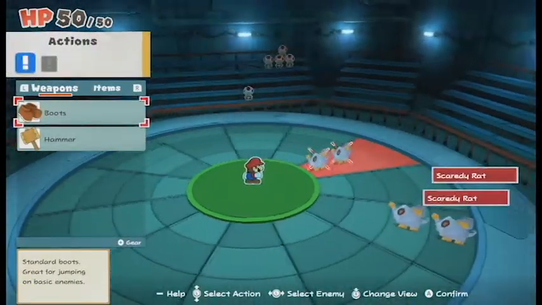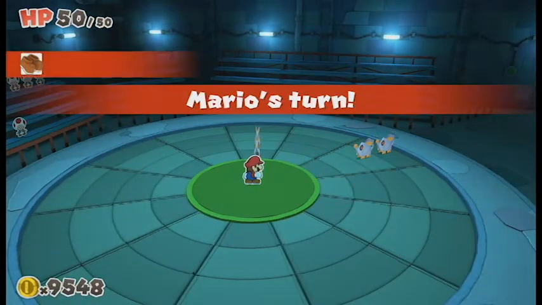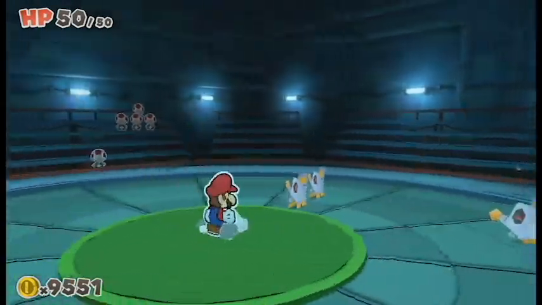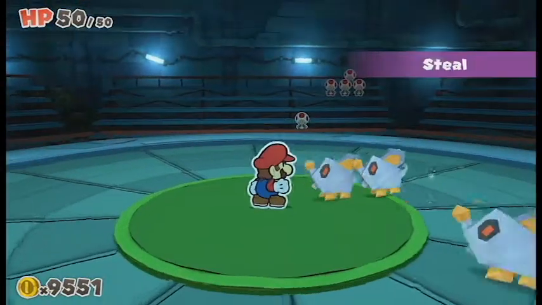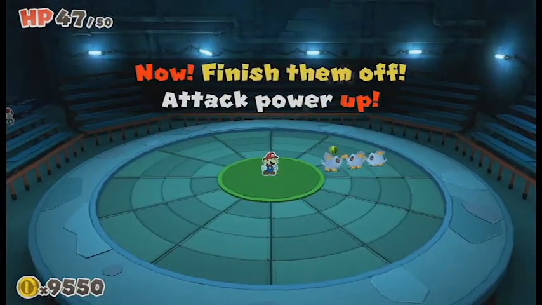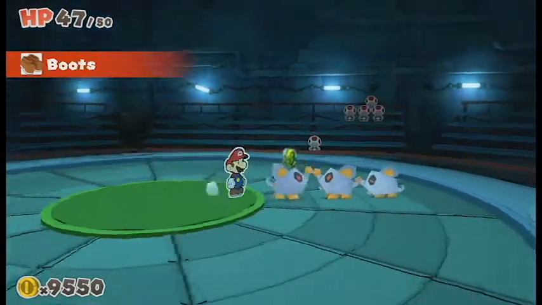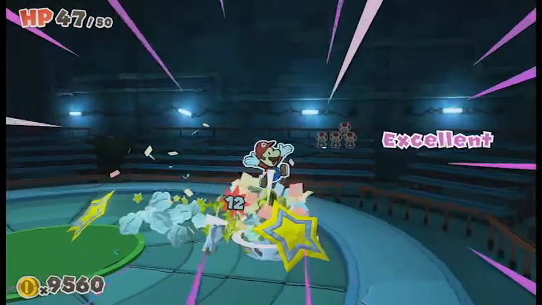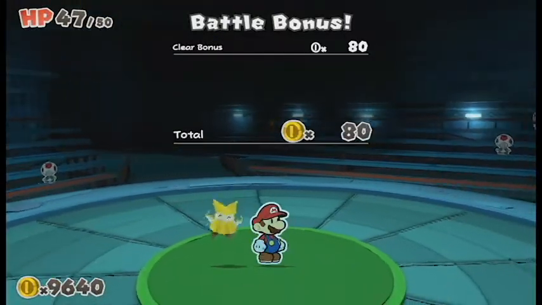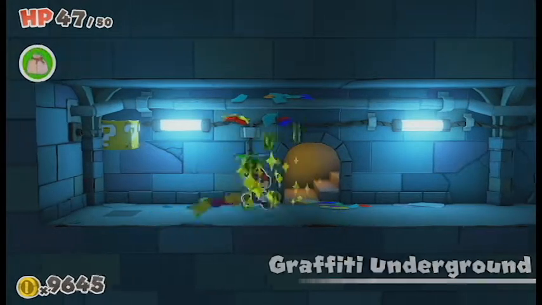Okay, so we got these two or these two. So we're gonna take a hit, but that's okay. Oh, one of them died and one of them didn't. Alright, enemy's turn. Oh, he took all my coins. Wow, finish him off. Attack power up. No, don't let him have it. And a 1-y, and a 2-y, and a 3-y. Alright. That was interesting. Maybe I should have brought him in a little bit more, maybe? It's the only thing I could think of.